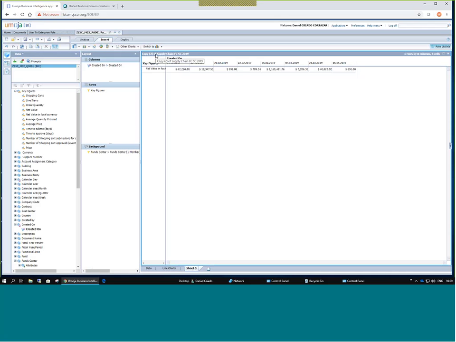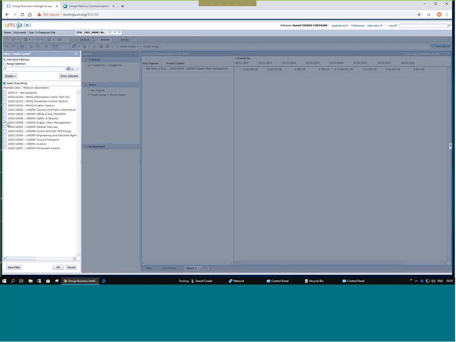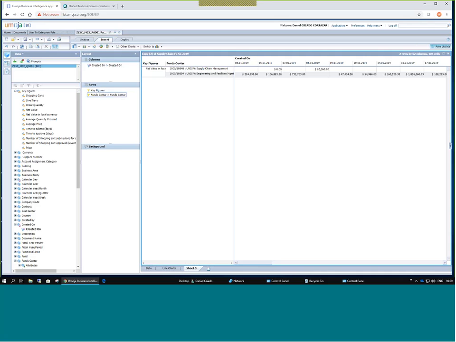Basically, if you want to see the two lines in a line chart, what I want to do is to visualize the fan centers, the two fan centers. For doing that, I have to get back into my rows, the fan centers, right? Initially, it was filtered only by supply chain management. So I have to add the second one, which would be engineering, clicking OK. And then I have a visual of the two fan centers and the creation dates visualized in my analysis.